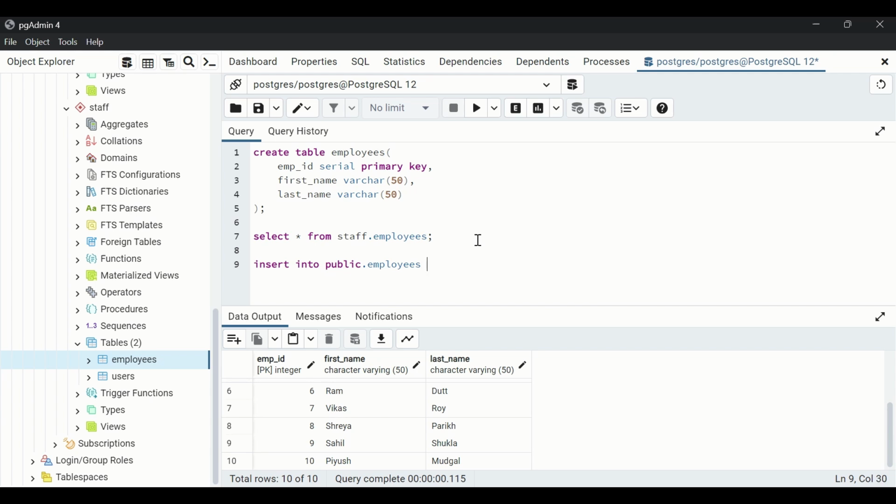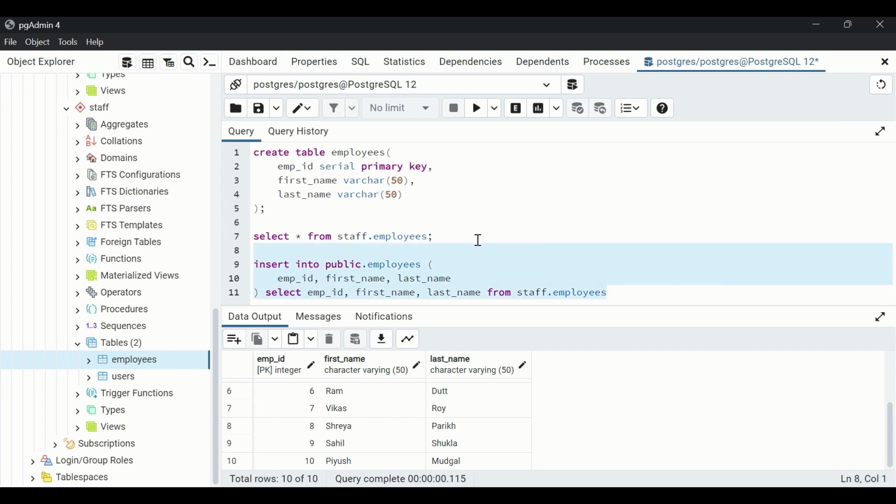For that, I need to mention the column names first: emp_id, then first_name, and then last_name, and I need to provide the values here. So I will write select emp_id, first_name, last_name from staff.employees.